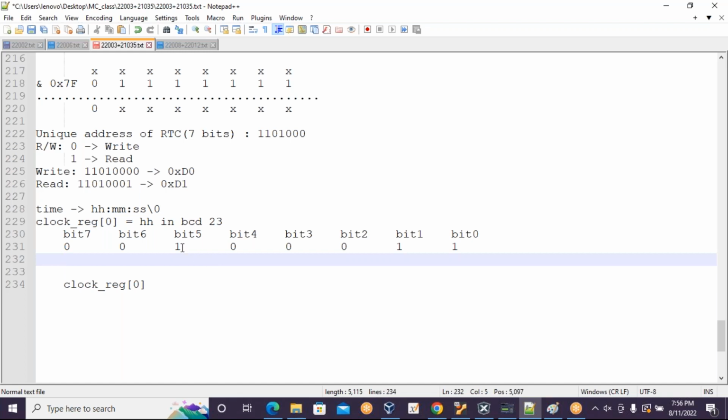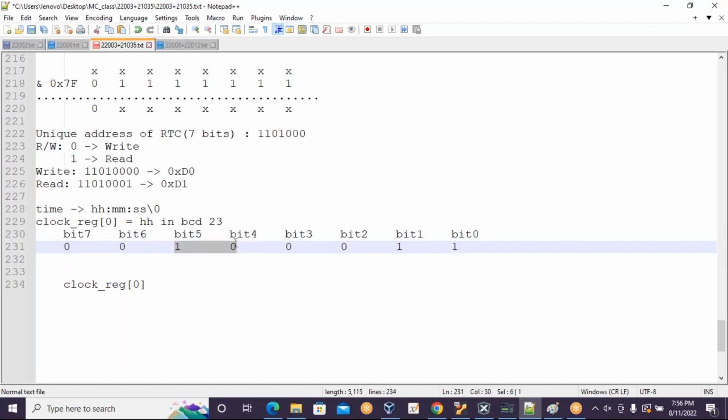Can I right shift this for 4 times? If I right shift, bit 5 and bit 4 move down by 4 places: 1, 2, 3, 4.